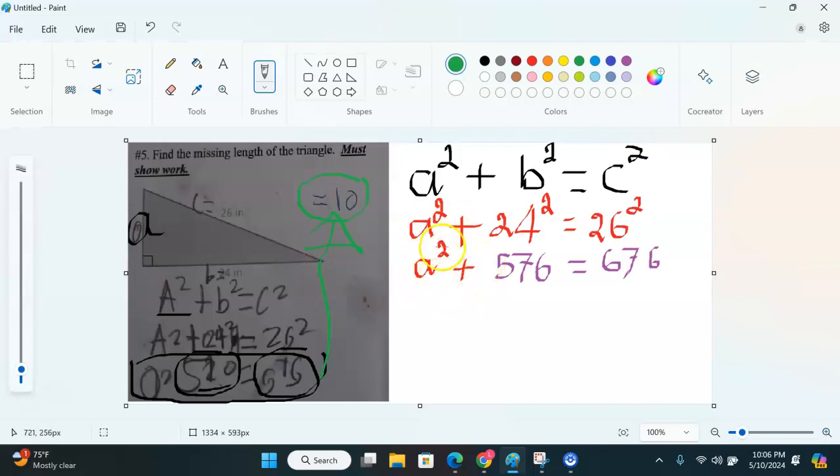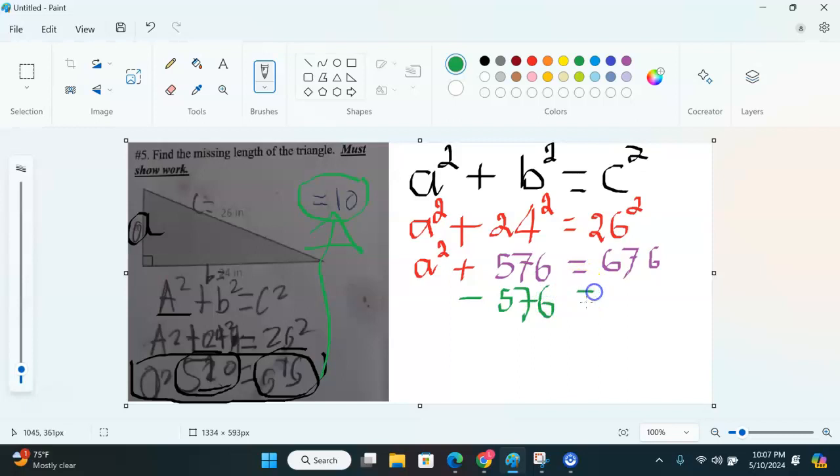So to solve for a squared in this problem, I have to get this a squared by itself. What that means is I have to use the inverse operation. You remember I gave you the example: your age plus your brother's age is equal to 17. And if you are 14, then your brother is 3 years old, because 3 plus 14 gives you 17, right? So the total age of you and your younger brother is 17 years. So now if I want to get the a squared alone in this problem, I have to subtract 576 from both sides of the equation.